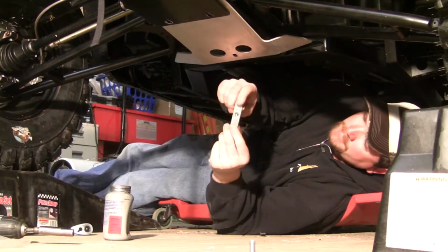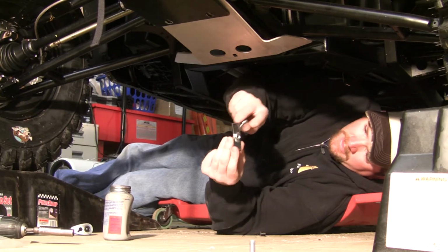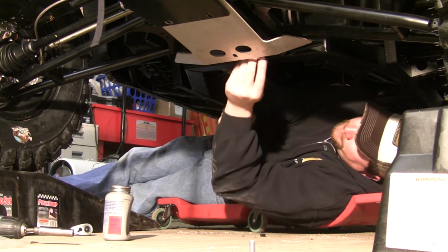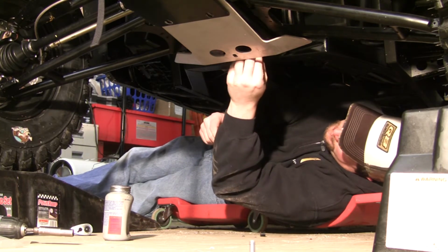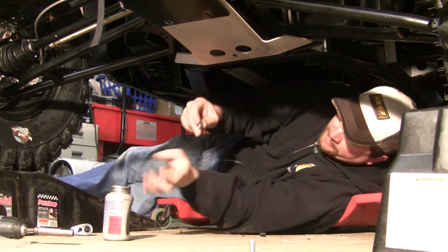In the hardware that comes with this kit, there's a couple of these little aluminum pieces. It's got nuts. These little deals here is pretty cool. You've got a few holes in your frame. You just slide this up in them holes, and it gives you a mounting point.